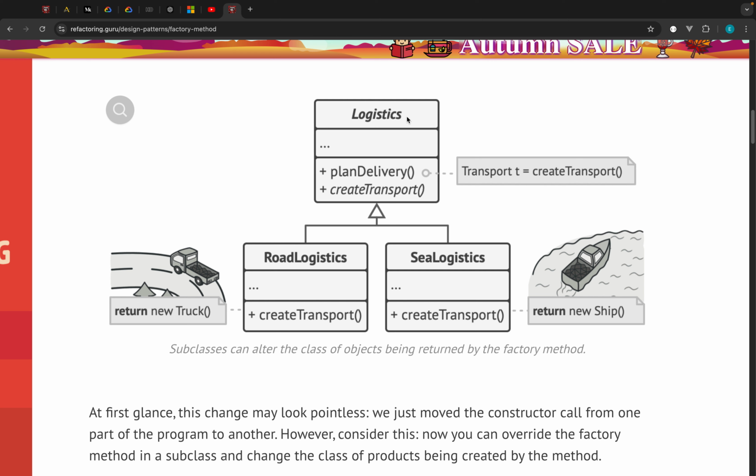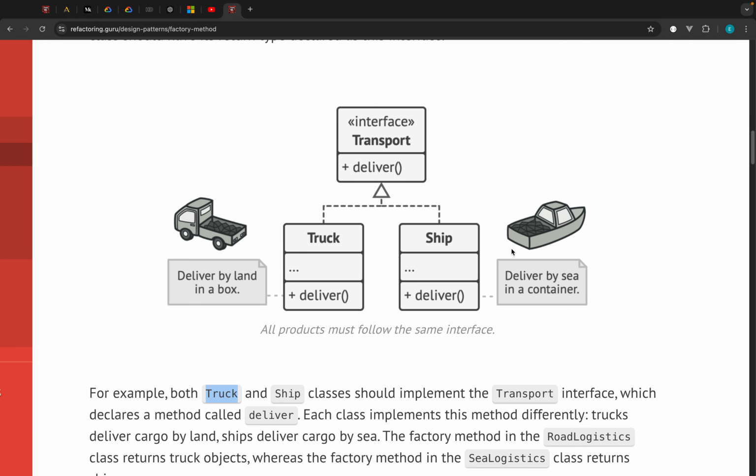But we can of course do it using not inheritance but composition, delegation, and trait or interface implementation.